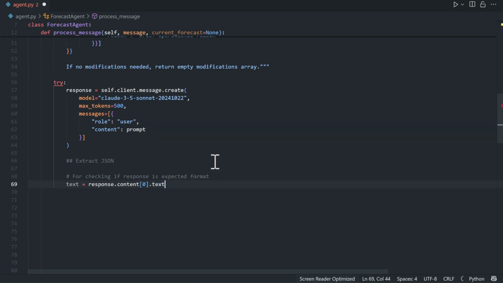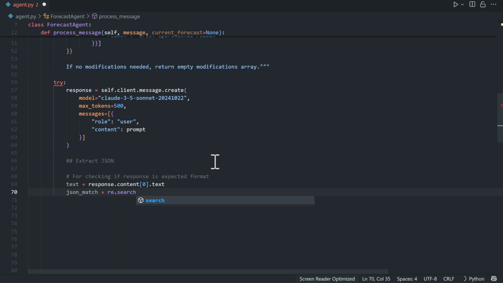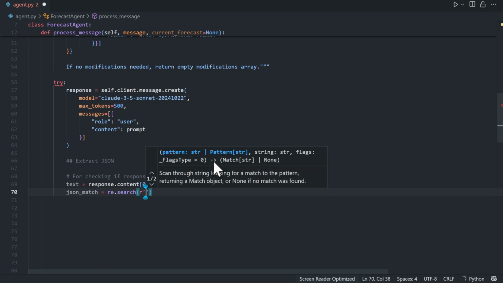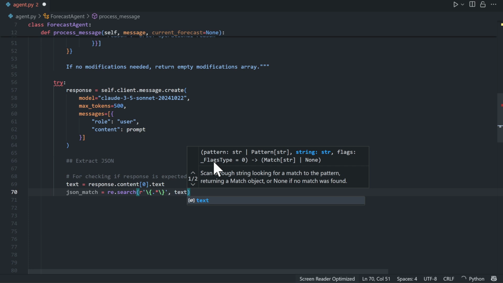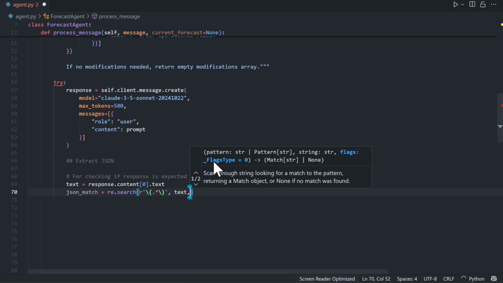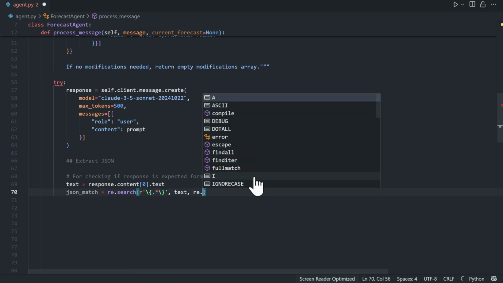We store it into this text object here, and then we check that the text matches the JSON format, and we're going to use regex. This regex search looks for the JSON format. It looks for the curly bracket dictionary, and it looks for all the lines within the dictionary, as I understand it. Yeah, so that's that.